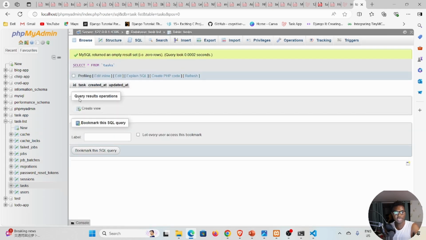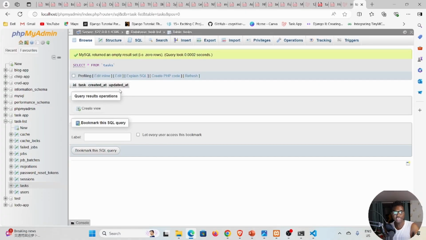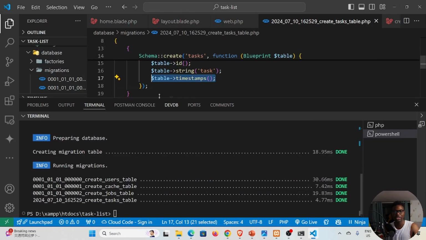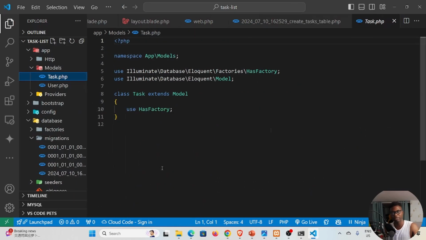If I open that, you can see we have id, task, created_at, and updated_at, which is exactly these columns right here. This timestamps is the one that creates created_at and updated_at. And the others are the id and the task that we created right here. So we now have our database and we are ready to populate that database. So this is where we need this Task model.